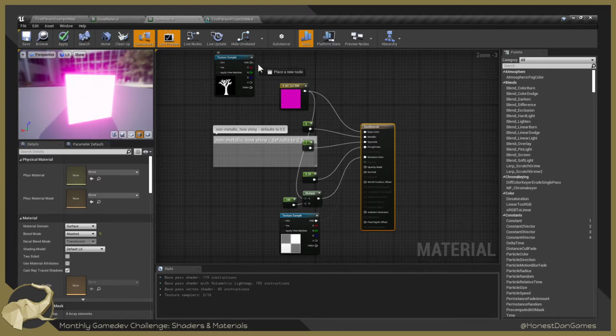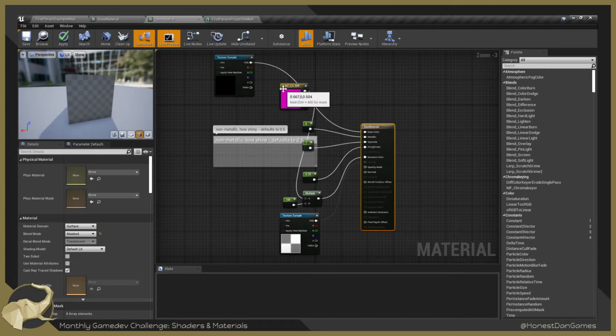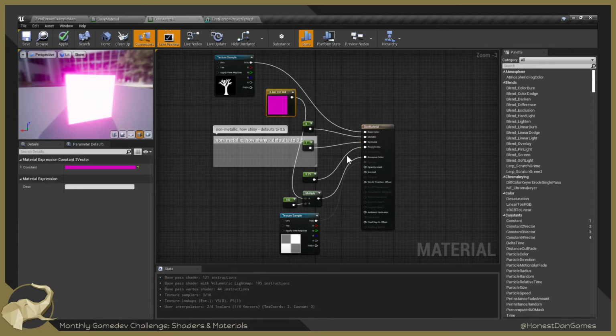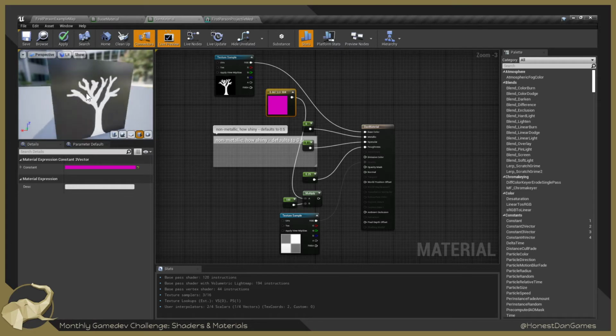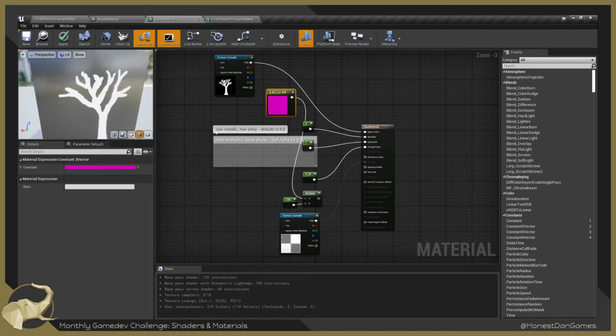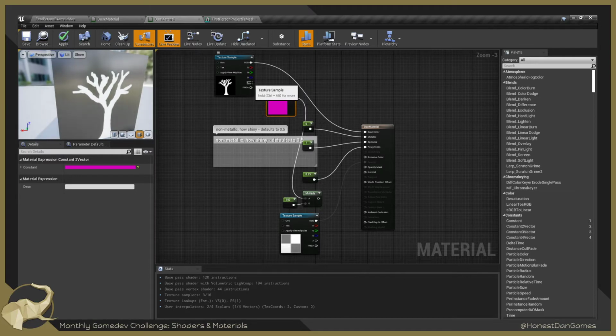Sorry, I have a 10 second delay watching the stream. Is it because I'm not feeding the alpha through into the opacity mask? Should I just pass the alpha?